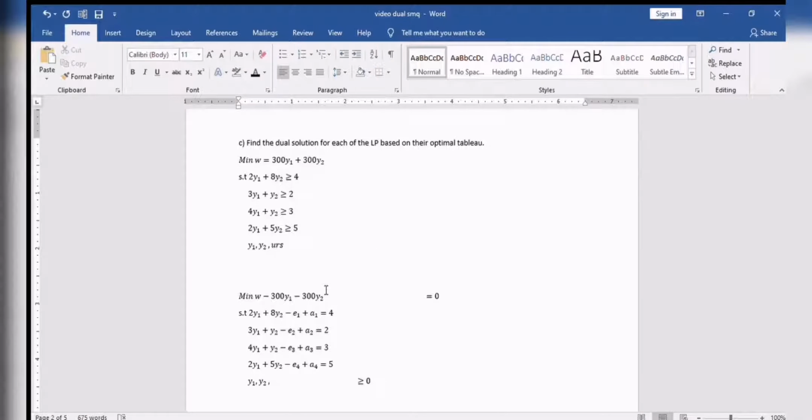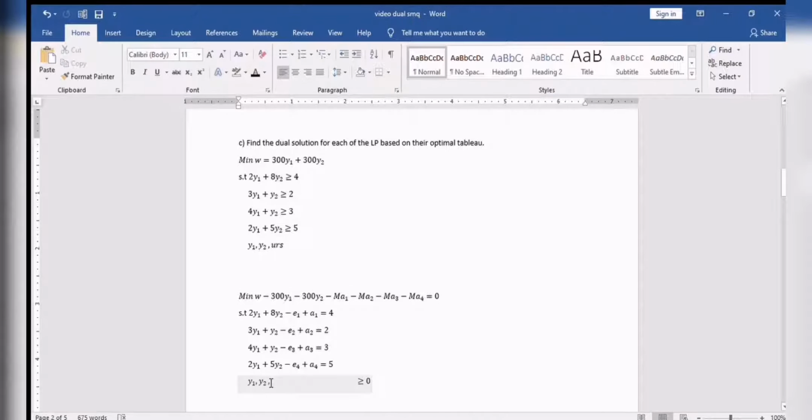We must add minus M as the coefficient of the artificial variable in row 0 because this is the minimum problem, like this. And the objective function must equal 0.